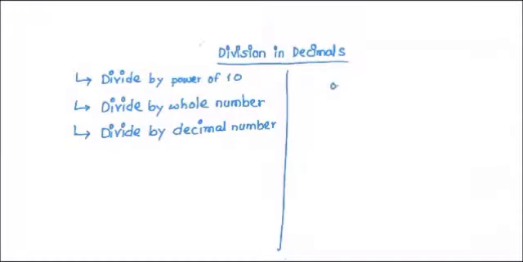Let's take an example, 0.52 divided by 1.3. Now we have different methods of doing this. I will first explain the method given in your book. To explain the method in a better fashion, let's write this division in a fractional form, which is 0.52 upon 1.3. Division can also be written as a fraction.